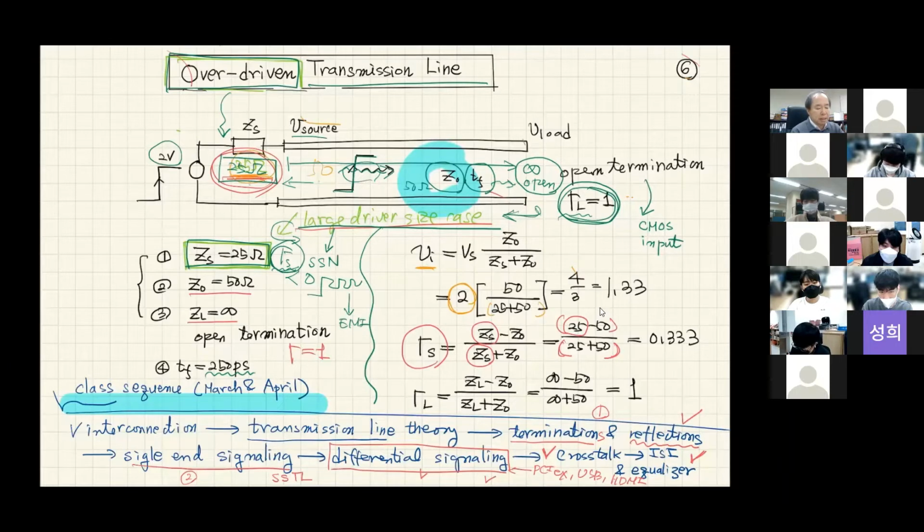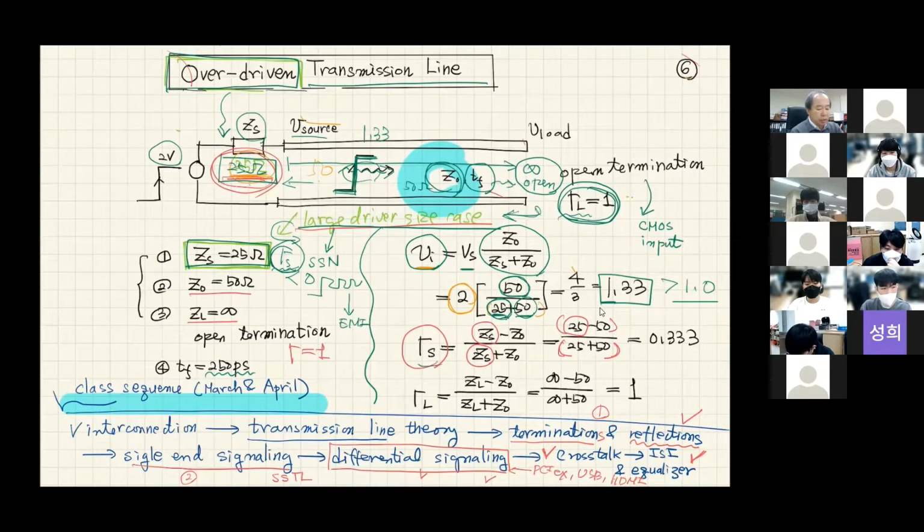Now let's spend a little bit of time to calculate this voltage wave generation and reflections. The incident voltage step is determined by the source voltage multiplied by an impedance ratio. Because the source impedance is 25 ohm and the transmission line is 50 ohm, by the relationship between the source impedance and the transmission line impedance, we will see that a 1.33 volt step will be generated and will be propagating along the transmission line. It is larger than 1.0 because we have a large transmission line impedance and a smaller source impedance, a larger driver. So because of the smaller impedance and larger driver size, we were able to make a large step voltage.